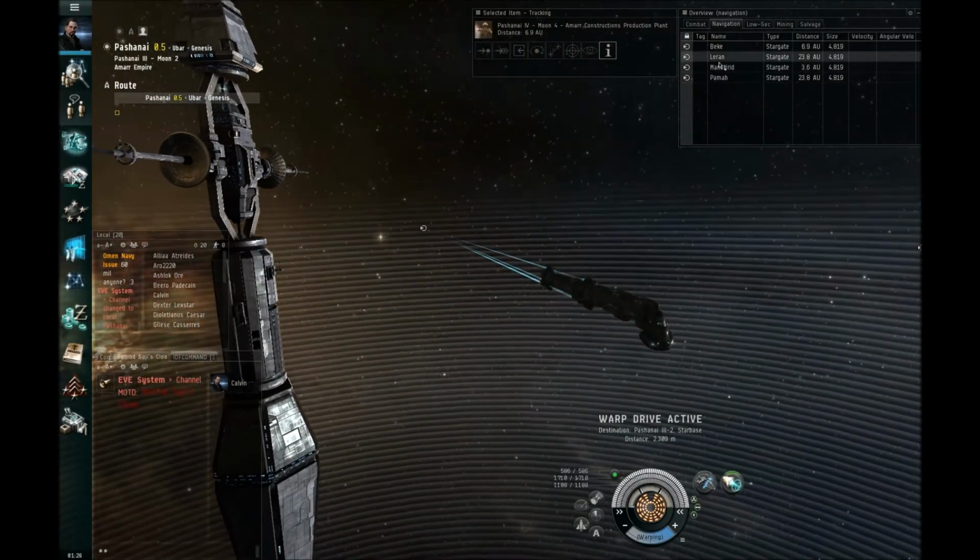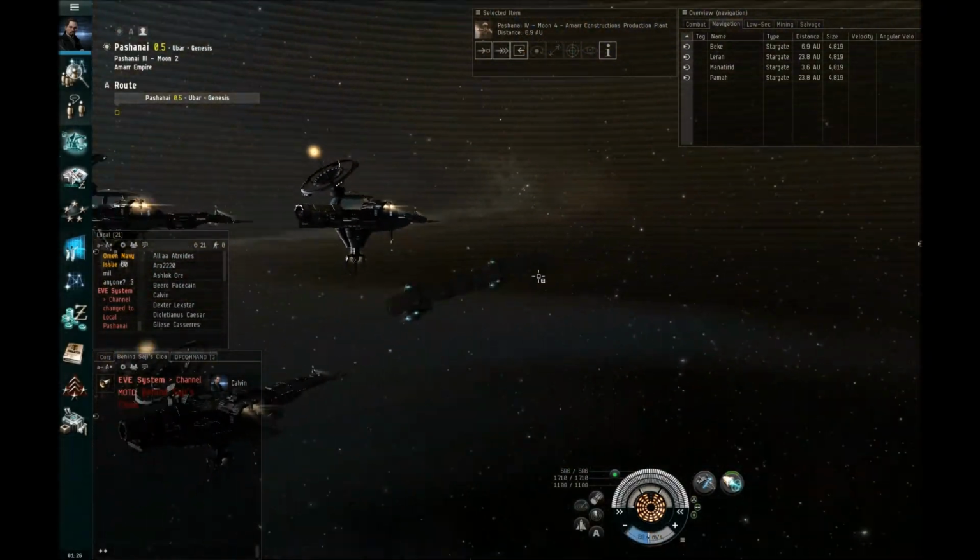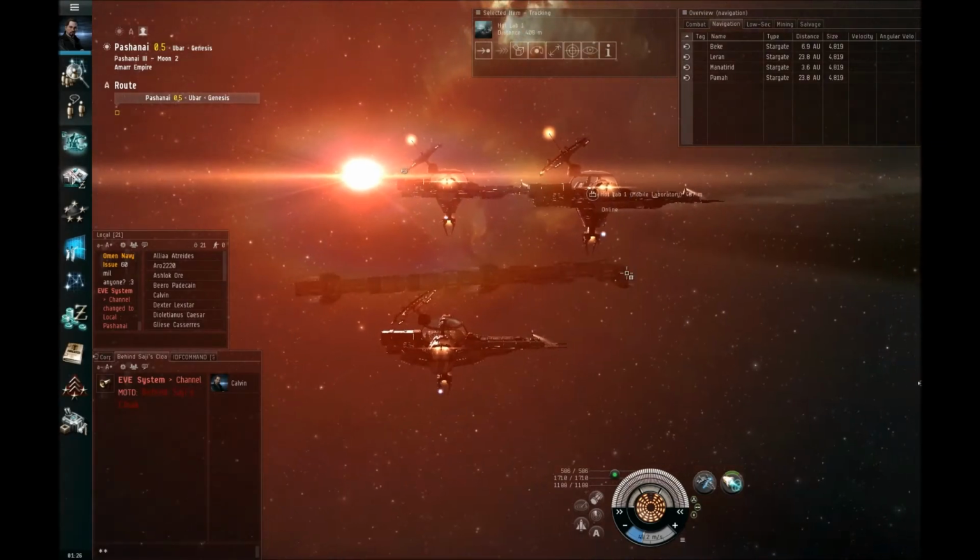Navigation, however, is much simpler. It just shows me the gates, because that's really all I'm interested in. I don't care about anything else when it comes to flying around in high sec and I'm trying to go from point A to point B.